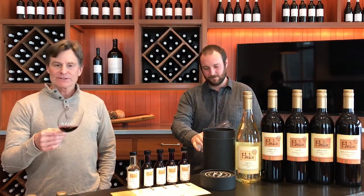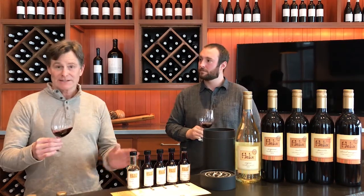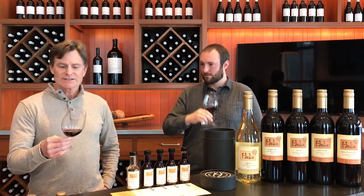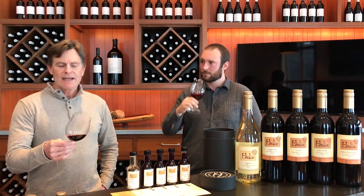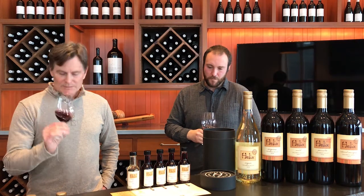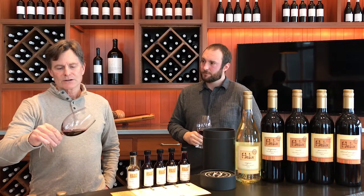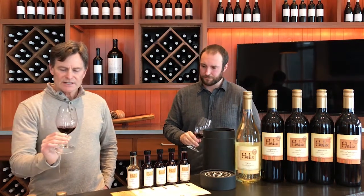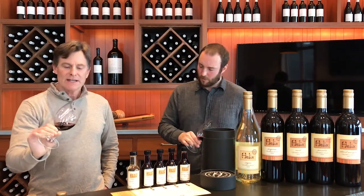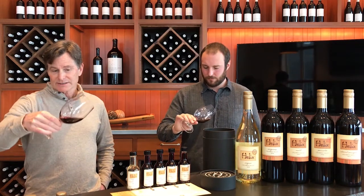This Merlot is sourced from two different vineyards: Stillwater Creek Vineyard, which is the same as the Viognier and the Sangiovese, but there's also some Bacchus Vineyard in this, which is just north of Pasco, and there's 3% Cabernet Sauvignon from Vinny Hill Vineyard. Boy, and it has a real nice, beautiful, dark ruby color going on in this. Again, there's clarity, so I'm not worried about any microbial issues in here, just because it is so bright and clear.